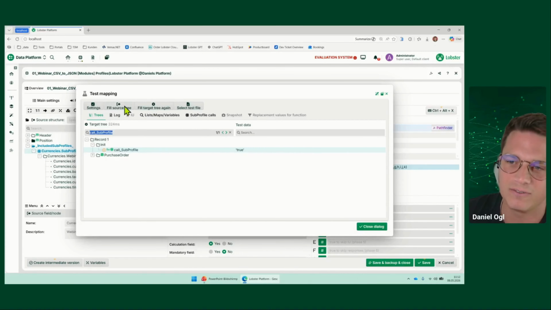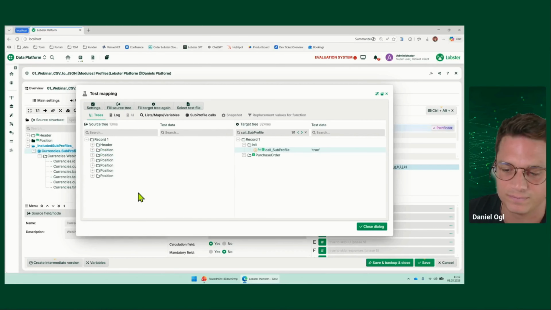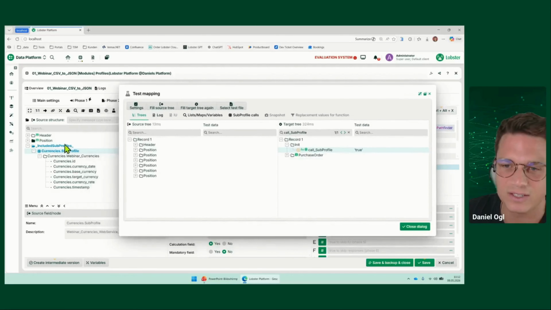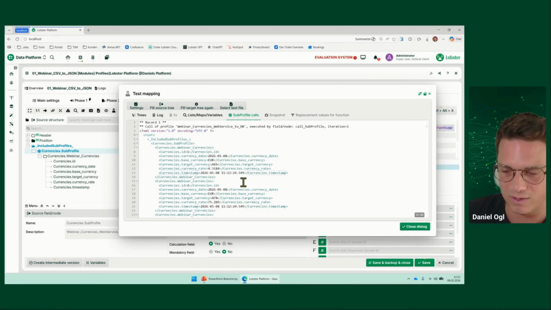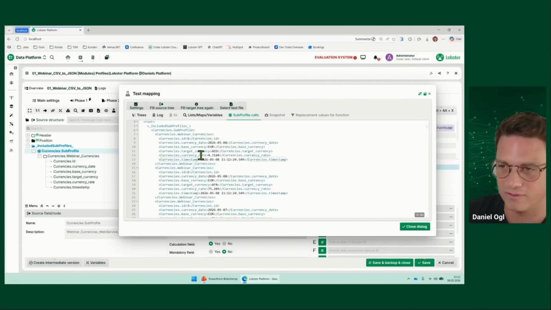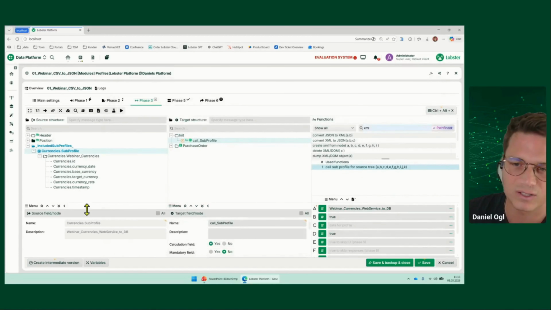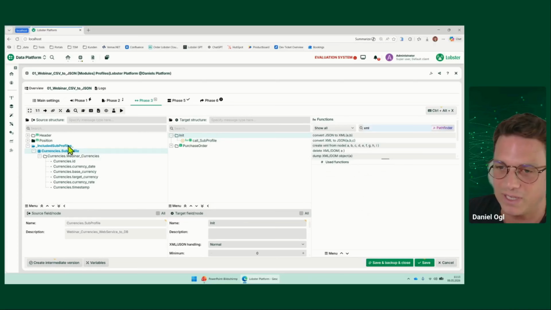All right. And if I fill the source tree, I don't see that structure under the blue node. All right, it's excluded. But you will find it in this special area in the profile test dialog, subprofile calls. And here you see what is placed on that substructure internally for debugging purposes. You see now we have all the currencies, all the rates, and so on. So we can use that source structure now as a normal node, as you already know how to work on them. Yeah, you can set a path, you can map fields, whatever, and let's do it.